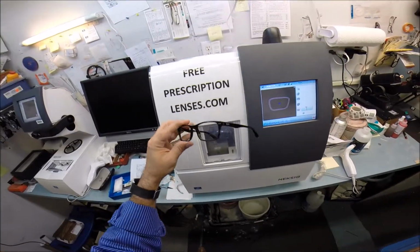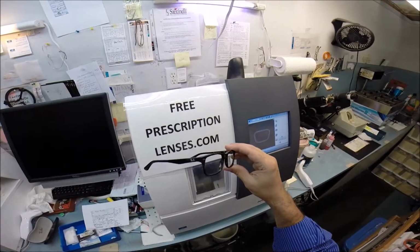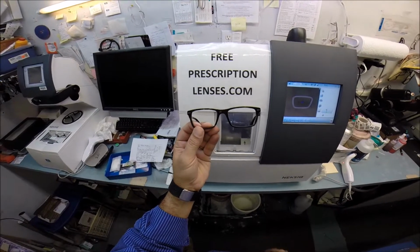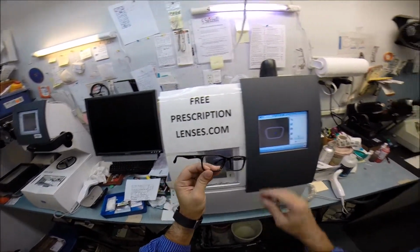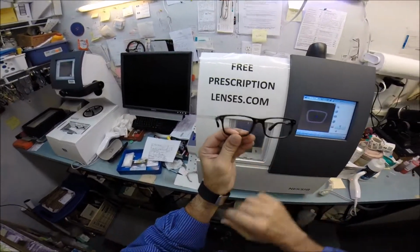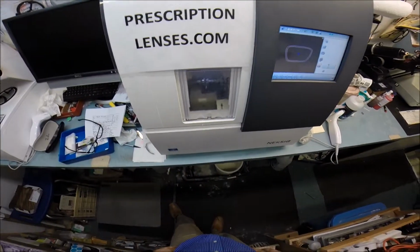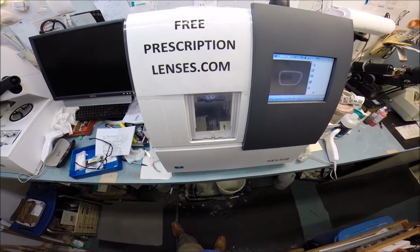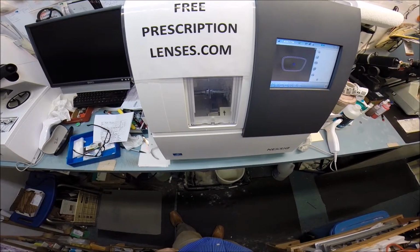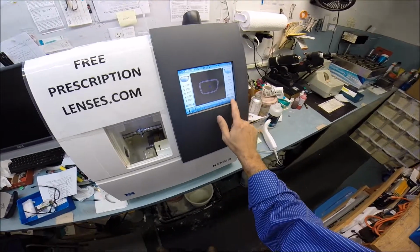The reason why I had Tyler ship me his frame this time is I sent lenses only to someone, and they mentioned they were a little bit loose. That's because I did not know the wear and tear of the frame. Someone else could have cut a large lens, and then when I come behind them years later and I cut a perfect size, it may feel a little loose. So that's why I asked Tyler to mail me his frame, just so I could do a perfect fit. If I had not gotten an email from someone saying they thought they were a little bit loose when they mounted them, first time that's ever happened, but I apologize, Taylor.